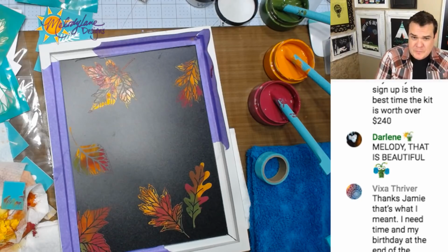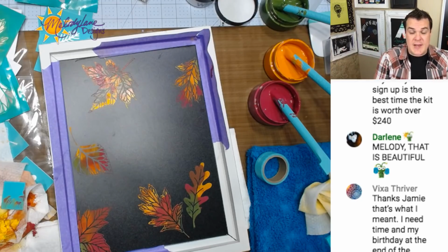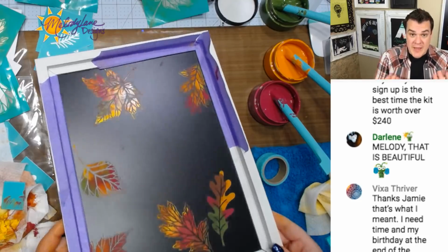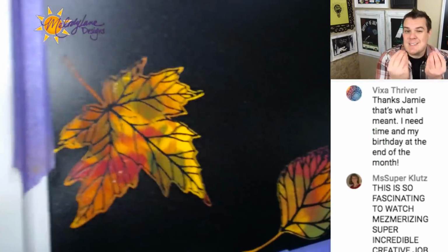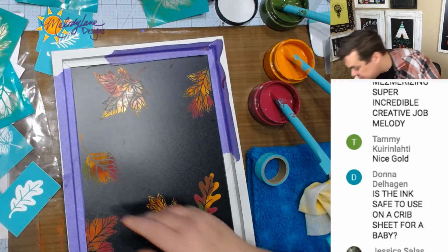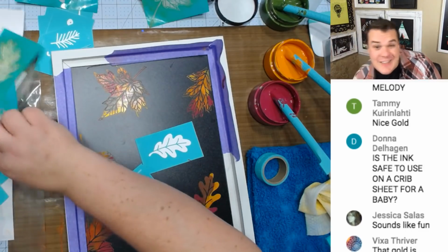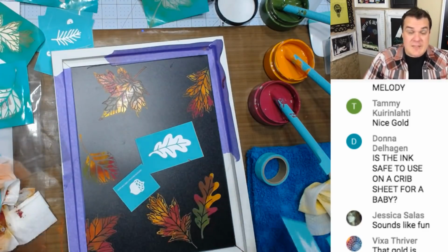The other thing you can do, and I got this question yesterday and I don't think I answered it very well in my lives, is if you have paste and you're doing it on a chalkboard, as soon as you remove that silk screen, your paste is still a little tacky, and you can actually dump glitter on it. It's messy because the glitter goes everywhere, but the glitter will attach to your paste, and once it's dry, you can take canned air, something like this, and spray the rest of the glitter off. It adds glitter to your paste, which is really, really cool. A lot of people like that. It's a little messy for me, but it gives you an amazing result.